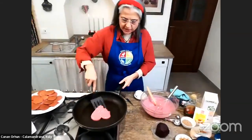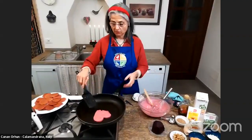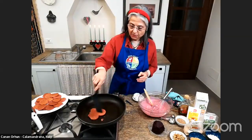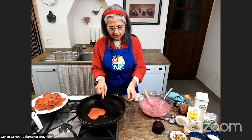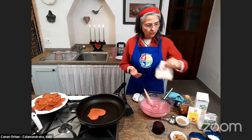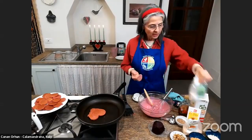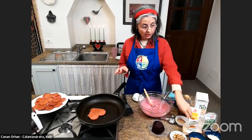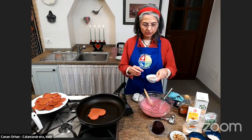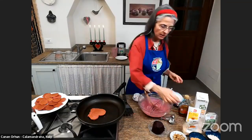You can use my recipe, or you can add red beets to your existing recipe, if you're only interested in the beets part. So what we do is we take half a cup of red lentil flour, 1 cup of rice flour, and preferably brown rice flour. Before you start everything, you take 1 tablespoon of linseeds, flax seeds, and soak them with 3 tablespoons of water and set them aside. They're going to be the eggs in your batter.